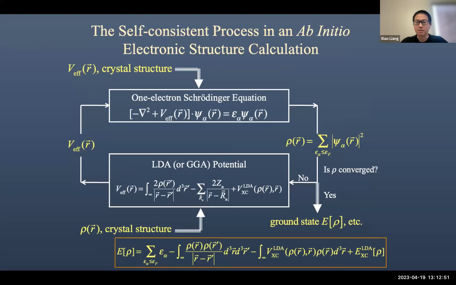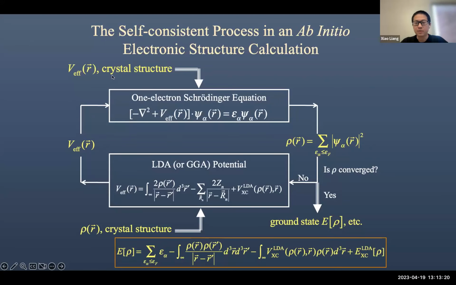The fictitious one-electron potential depends on the local electron density, and the potential also determines the electron wave function, as the charge density is directly obtainable from the wave function. Thus, the electron wave function can be solved self-consistently. This diagram denotes the procedure for self-consistently solving the single electron equation.